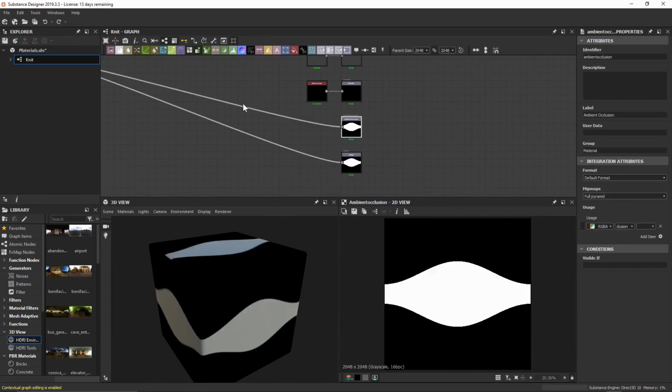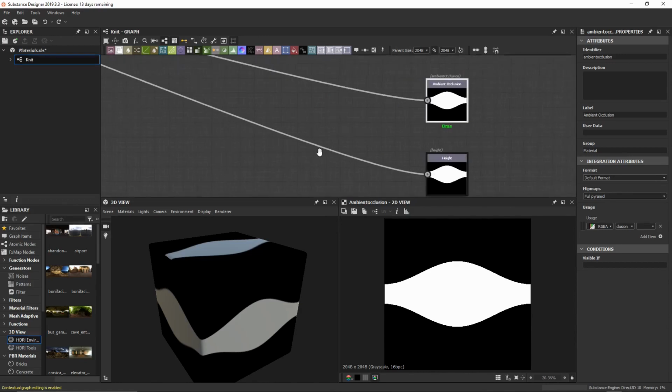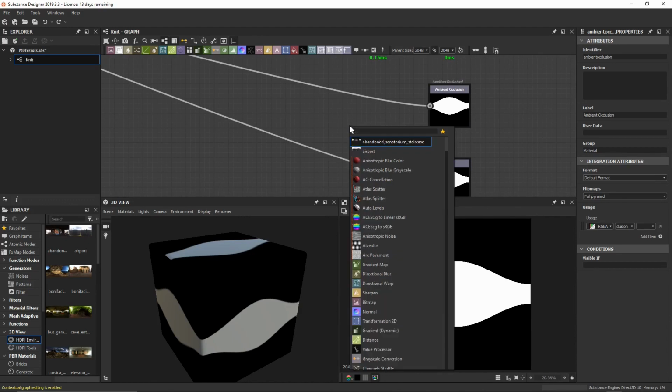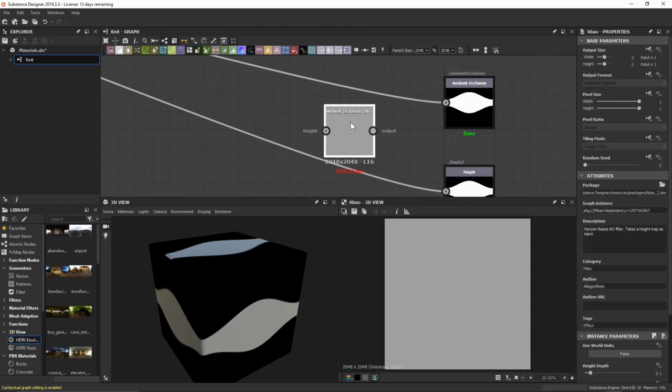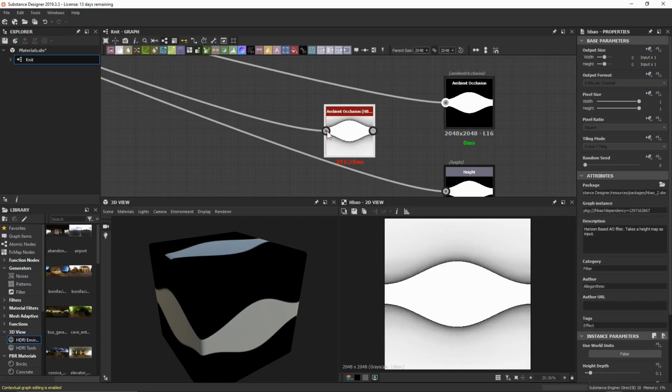So what we can do instead, if I just Control Z that, is run this through an ambient occlusion node, which is going to take a grayscale input. I'm going to start to type in AO into my search, again hitting spacebar, and we're going to want to use this ambient occlusion HBAO node. If we take a look, it's going to accept a height, but realistically that's just an indication of maybe what you should be putting in. Really what is required is a grayscale image, as denoted by the grayscale input socket. So again, holding Control, I'm just going to click this and plug that into there.